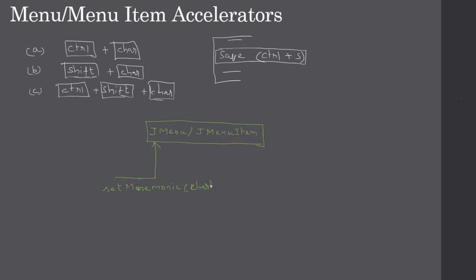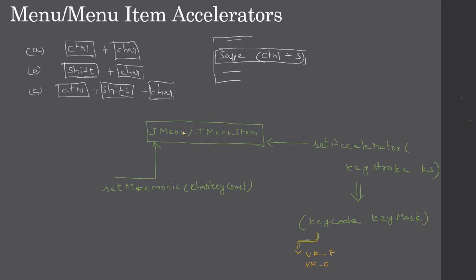Then you can pass a char key constant here. Similarly, to set accelerator, you can make a call to set accelerator. For this, you have to pass something called a keystroke. The keystroke is actually a combination, and you can combine it with 2 parameters: one is a key code and another one is a key mask.